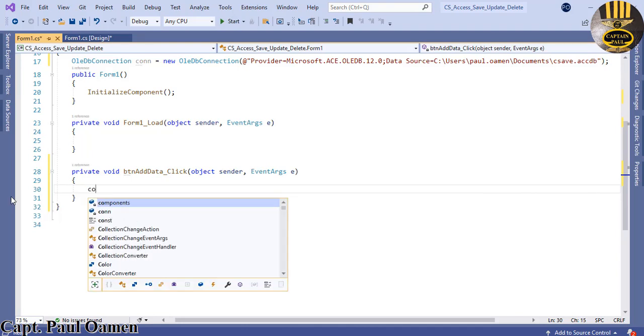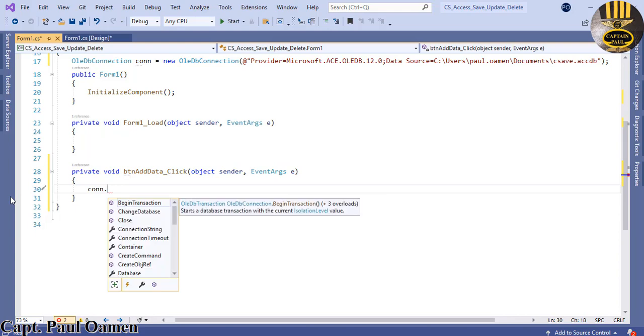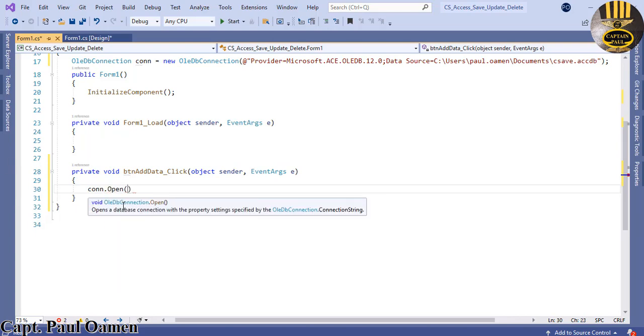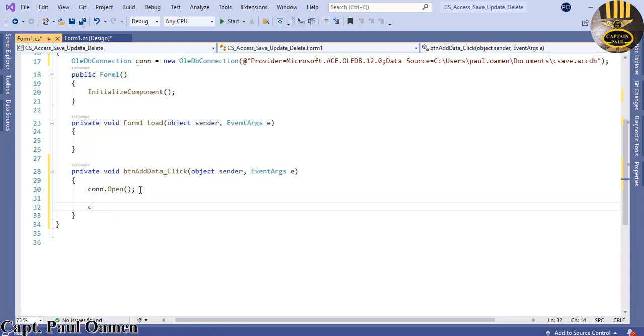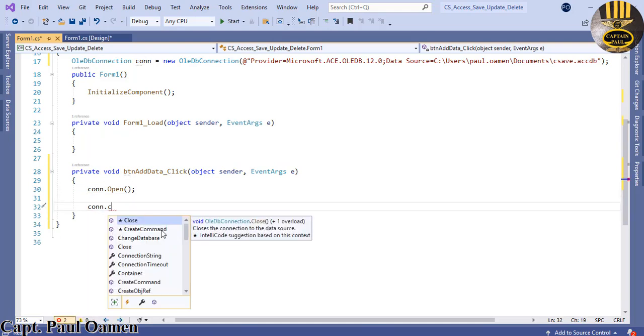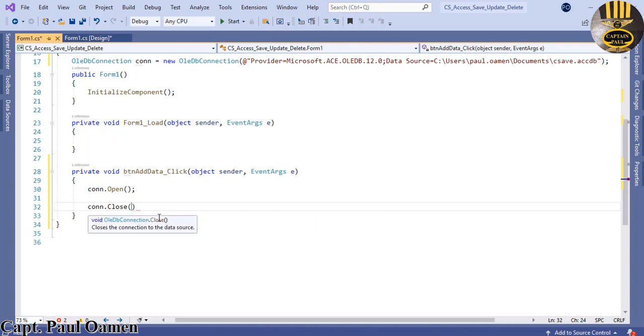So let's say connect dot open, enter parentheses, and right underneath open I'm also going to say connect dot close. Okay, make sure you always close your database.